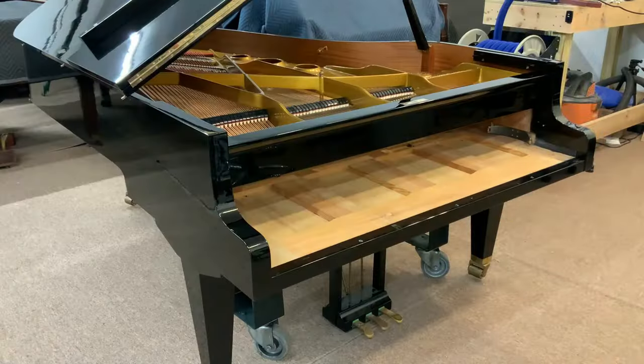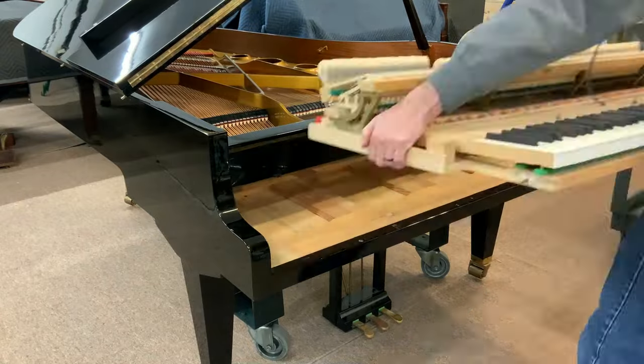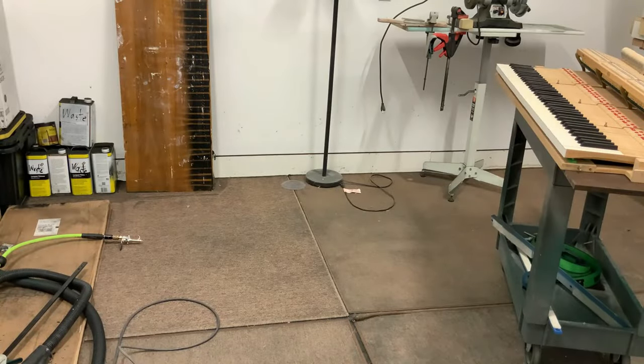Here I'm just tightening the rest of the screws in the action, because over 40 years they come loose, the wood swells and contracts.